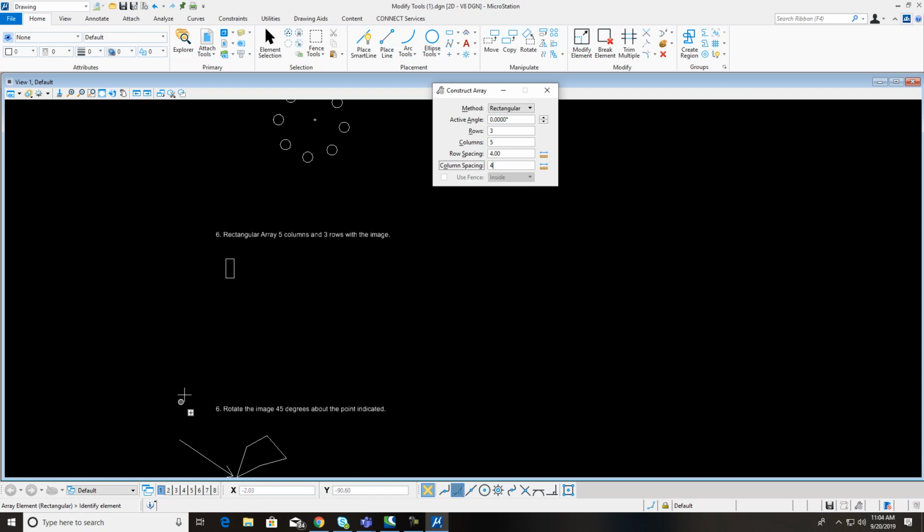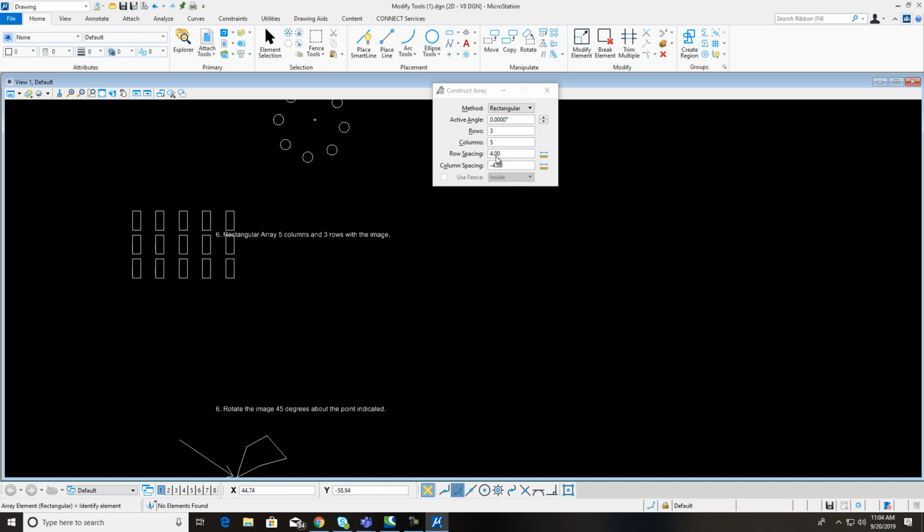And basically identify the element, which is this one. And I'm just going to click right there. And you can see it's going up. If I take and put a negative here, not a negative there, it'd actually be like a negative in my column right here, -4, and click there. See how it goes to the left? And if I put a negative here, it'd bring it down. Okay, so that's just something you have to get in there and toy around with.